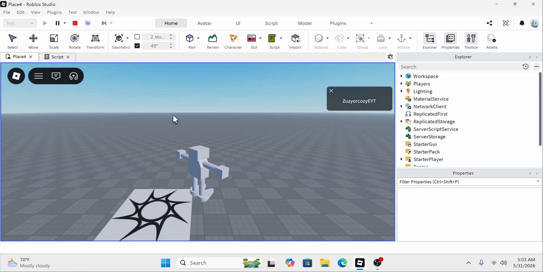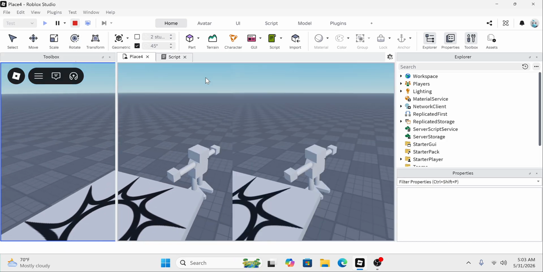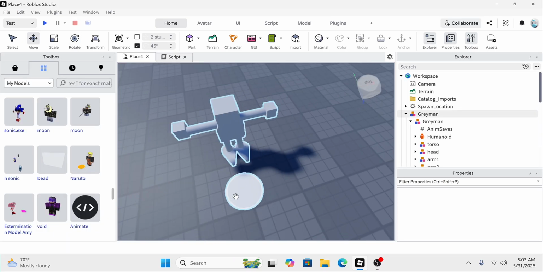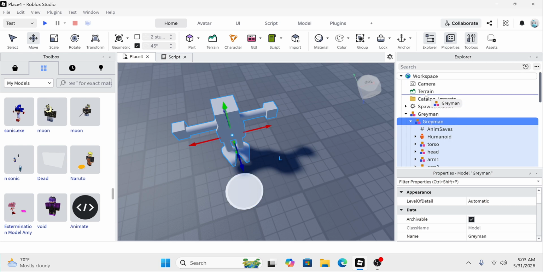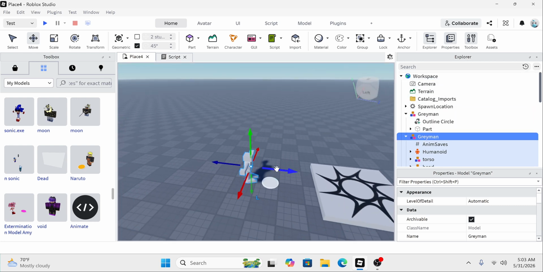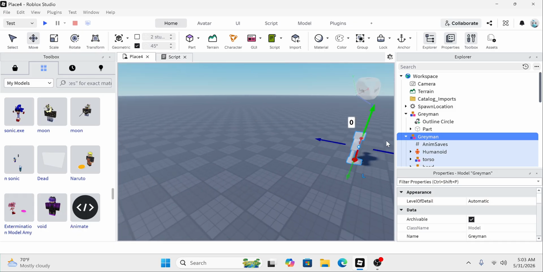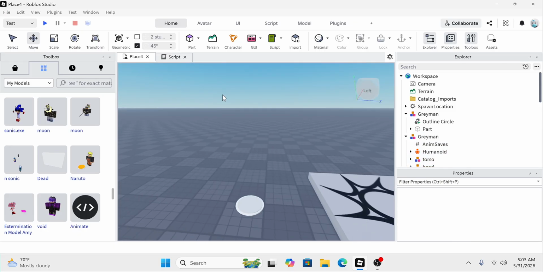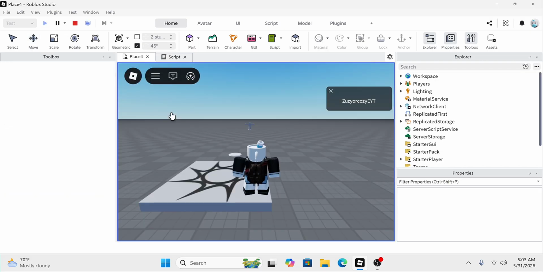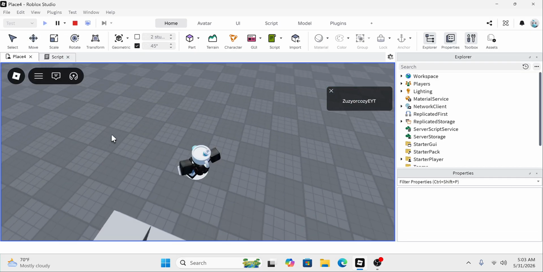So let me show you how to fix this, so he can simply walk up edges. In my case, if I was doing this, I wouldn't have him inside because you don't need him inside. I would have him under the map or something, like on a block, so you cannot push him out of the map for the game. So let me show you. He does not need to actually be within this to work. He just has to be the same name.